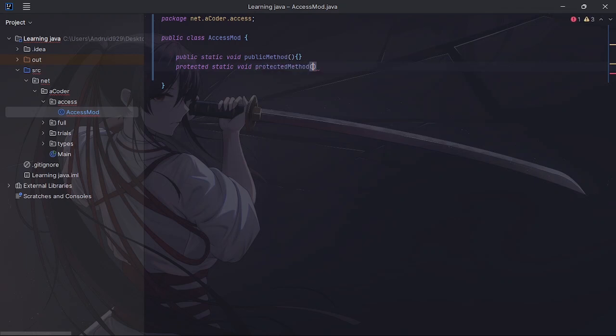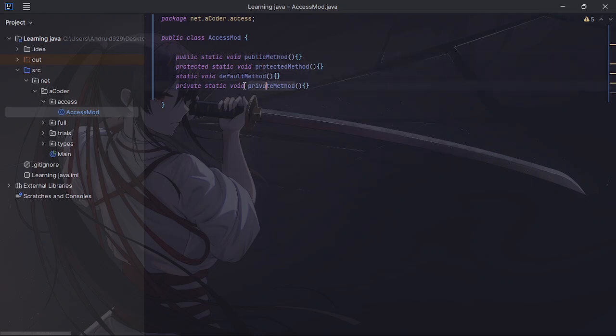Notice how each and every one of these starts with a reserved keyword, by the way. We also have the default. And we also have the private.